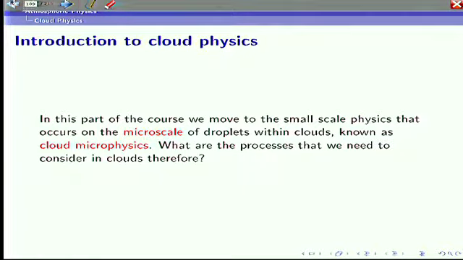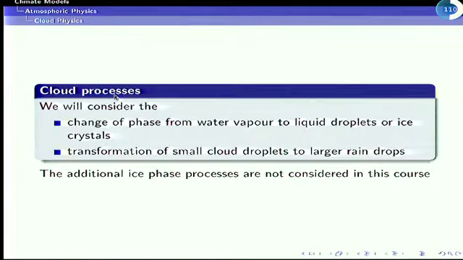But I think it's nice to have an understanding of what's really going on at the small scales when clouds are forming, before we talk about how these are represented in climate models. Okay, so let's have a look. In general, when you're considering cloud physics, what we're concerned with is the changes of phase, in particular between water vapor and liquid, or the freezing of liquid droplets to ice, or maybe the direct formation of ice from the vapor stage, although it's never directly from the vapor stage when homogeneous processes are concerned with ice. So, changes of phase between vapor, liquid, and ice.